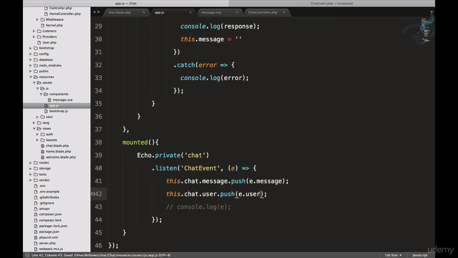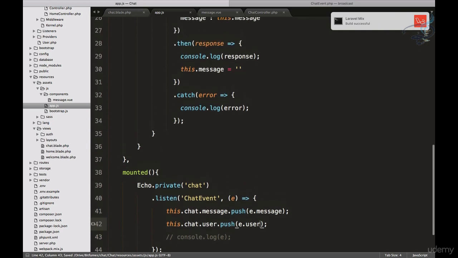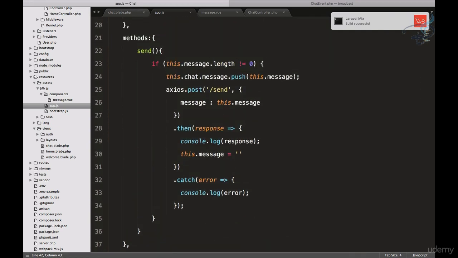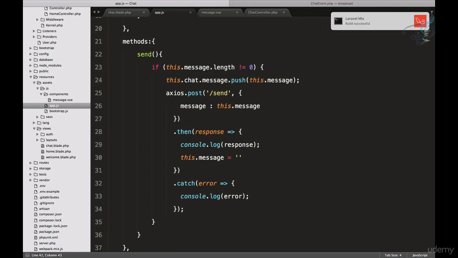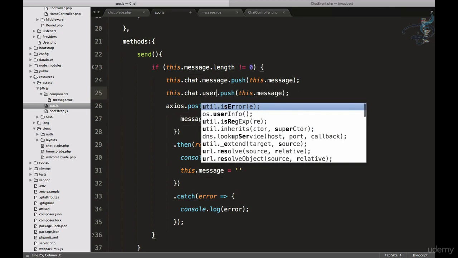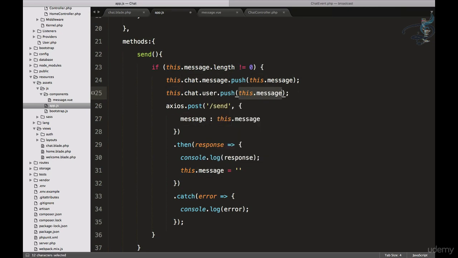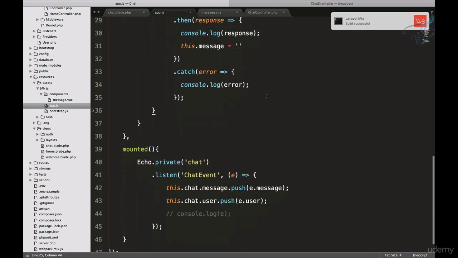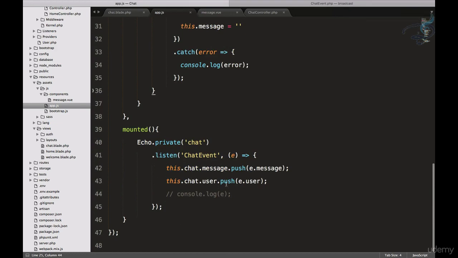Okay, so this is nice and user information is here, but if this message is sent from myself I have to give the same thing, user dot push, and here I have to say you. Okay, so if I send a message then the user is you, if I receive a message then the username will come.